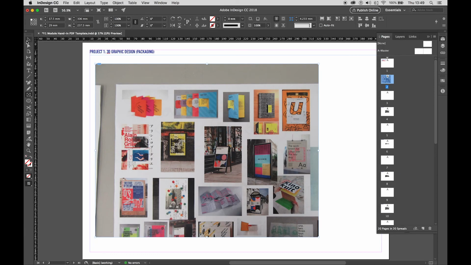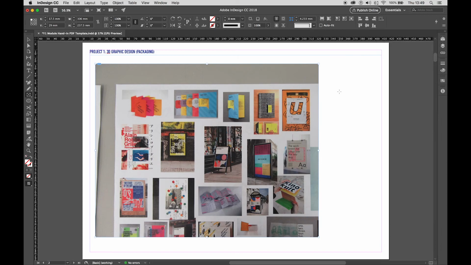Now, this is where some people get a little bit muddled up in InDesign. What we have here isn't just an image, we have two things. We have the box that we put in place, which at the minute is highlighted with these little white anchors and a blue outline. But if we actually got a selection tool and hover in there, we get this circle.